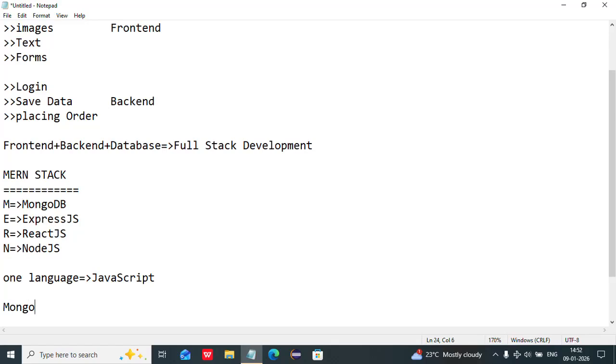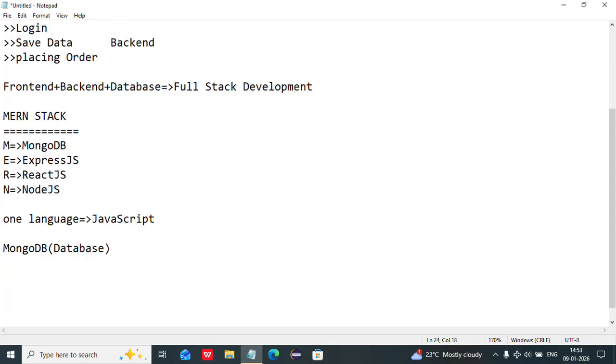First one is MongoDB. MongoDB is the database which we are using in the MERN stack. A database is like a digital storage room. Why do we call it a digital storage room?